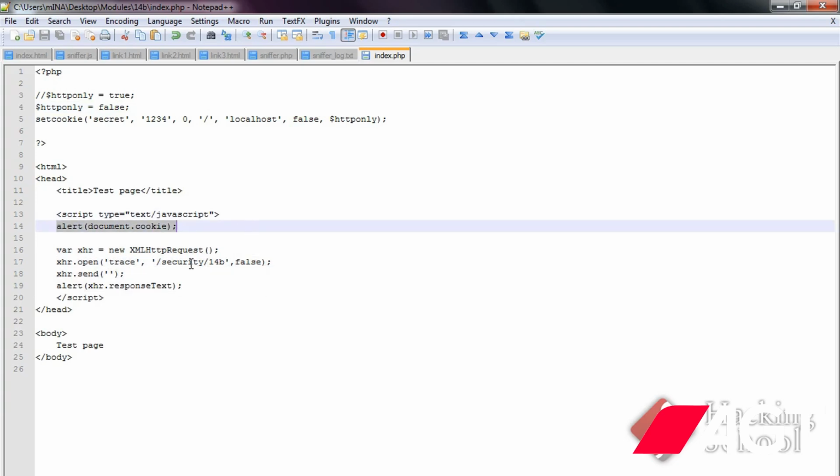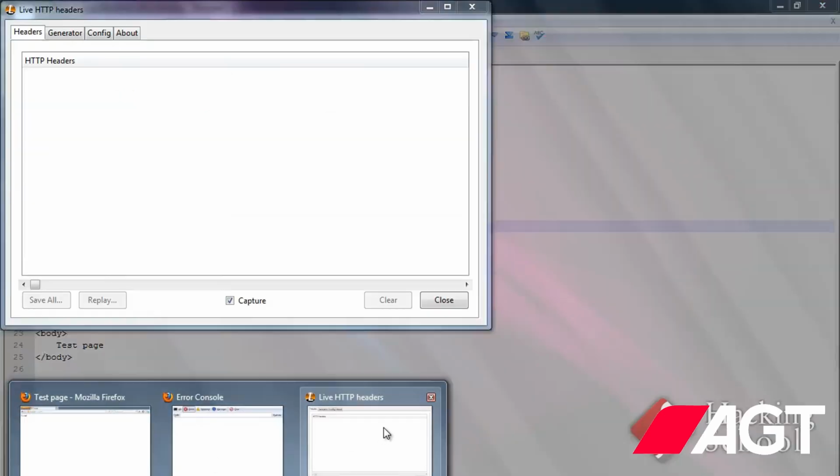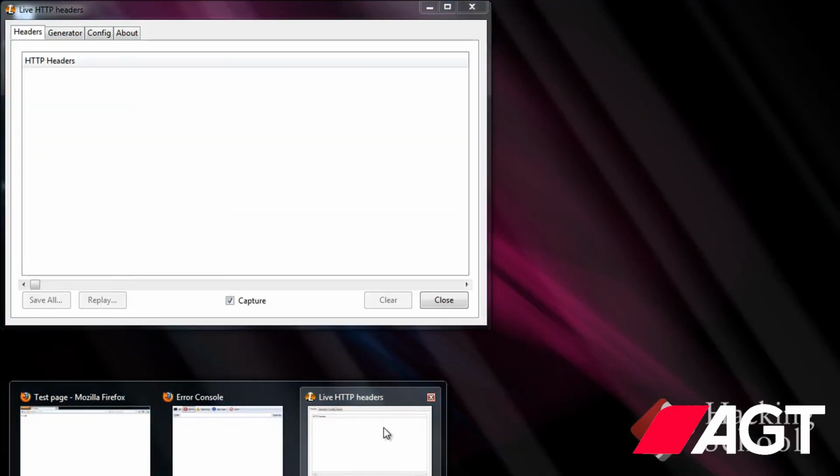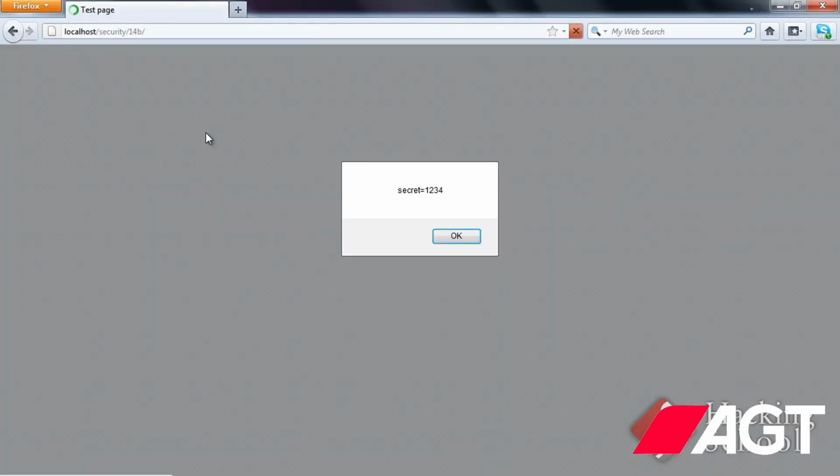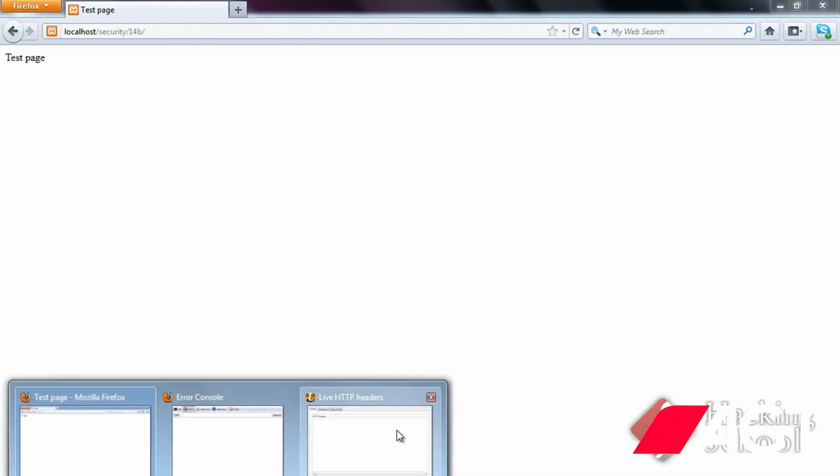Let's now focus on the line which should display the content of a cookie set on the server side. Using the Live HTTP Headers add-on, we're able to see the communication between the browser and the server. As you can see, the content of the cookie has been displayed.